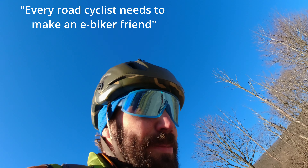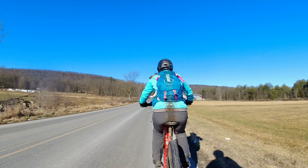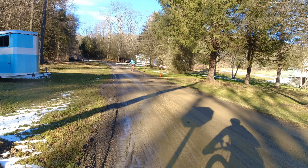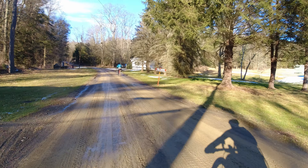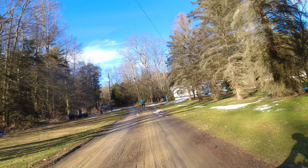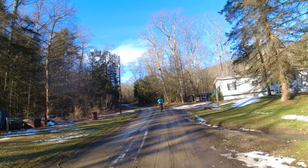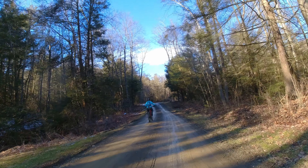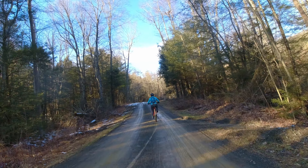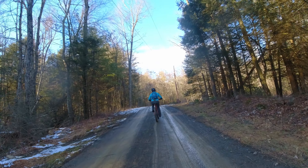The road cyclist is like an e-biker's friend on the pavement. And up the gap — there's no winter maintenance on this section of Ohm Heist Gap, and it sure was pretty. Going for it to see what it's like. We climbed up to Zimmerman Trail, then Buck Gap Trail. Curious to check that out and see what it's like — it'll take us back to the paved road and back to the car to finish it off.